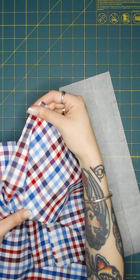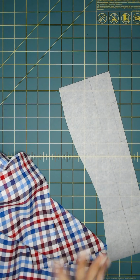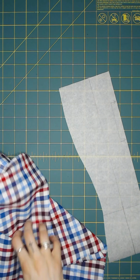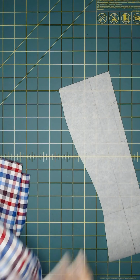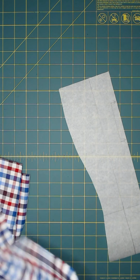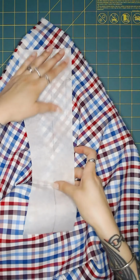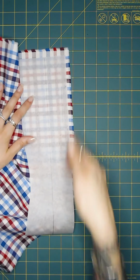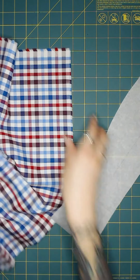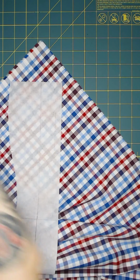If you were to use the bias, you could get stretch out of it. That's a really fun tip with using woven fabrics. If you're making something that's a little bit more fitted, if it has a pattern or not, you can always cut pattern pieces on bias, which is if you were to cut on a diagonal. So if you were to place your pattern pieces in this direction rather than straight grain, you would get a little bit of stretch in either direction, which is kind of awesome. So say we were cutting on bias.